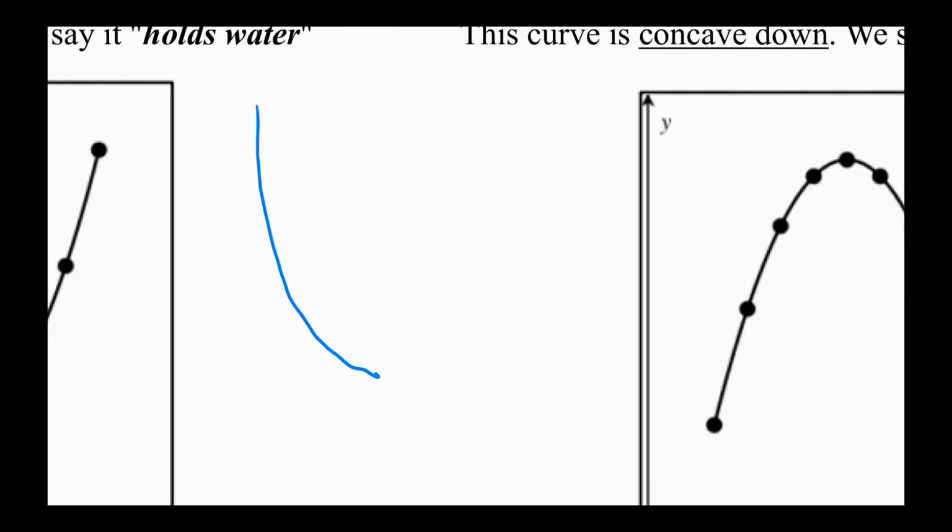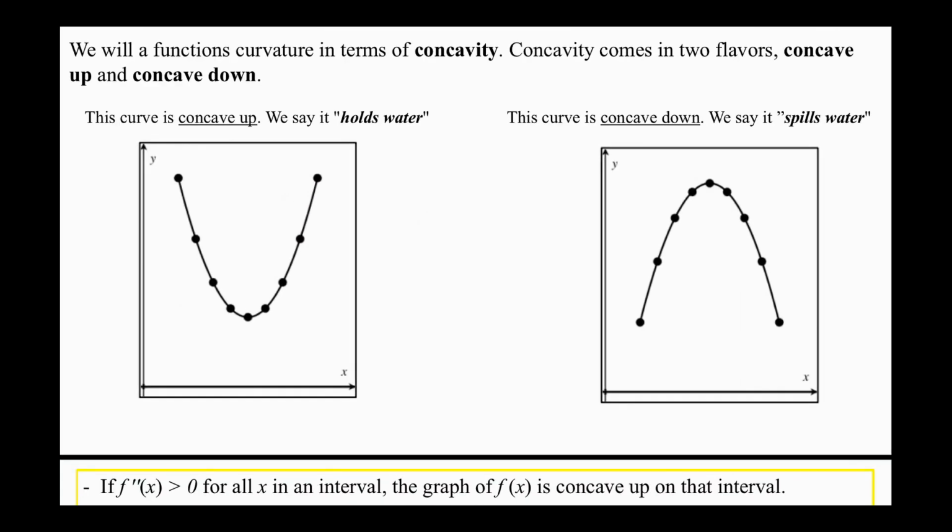But then people will be like, would that spill water though? If you put water in here, it would spill water, right? And that's right, it will. But it's kind of just an idea of, is it cupping? So which way is your cup, pointed up or pointed down? That's pretty much how to look at it. Concave up and concave down. So that's what it tells us about the function.